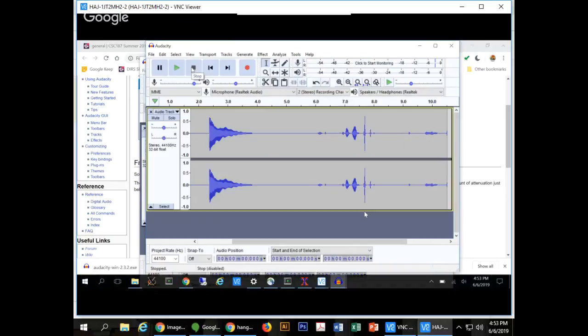Signals can be broken down into sine waves. So you can have multiple sine waves, and depending on how those sine waves are added and shifted, any sound that gets generated can actually be decomposed into pure sine waves, all right?